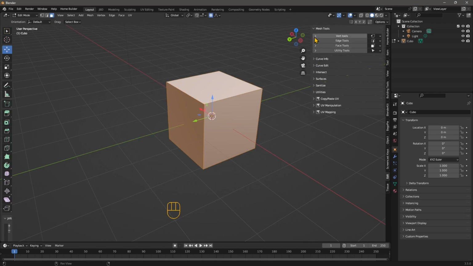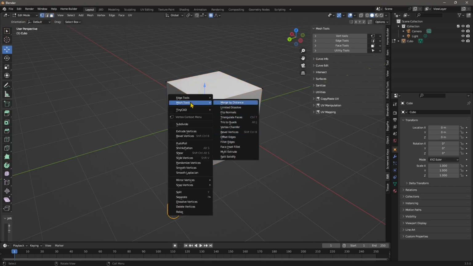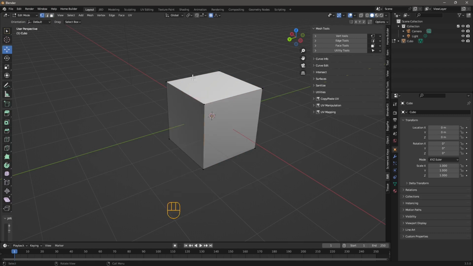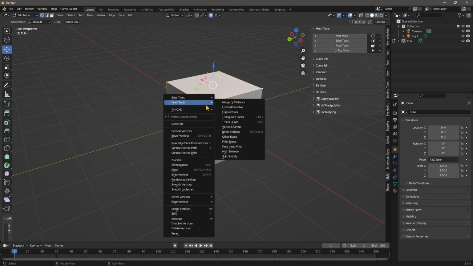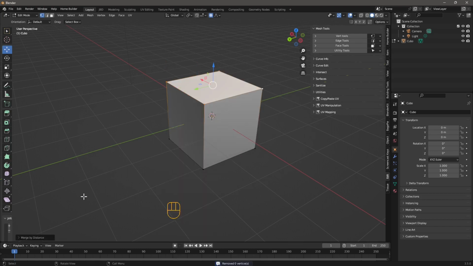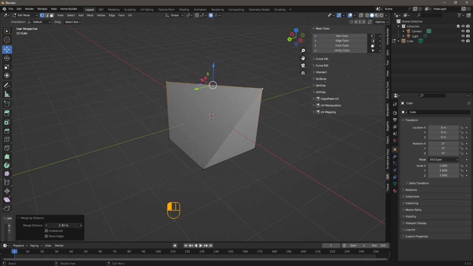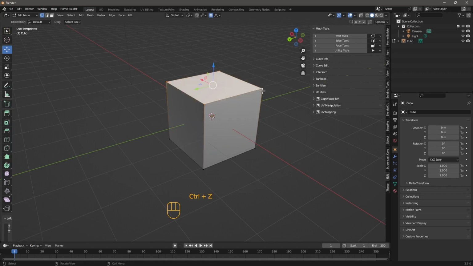Now let's start here with the vertices. If I use vertices, I can also right click with my mouse, and here I can find other options. So if I select, let's say, 4 vertices at the top, I can right click and use merge by distance. And down here is also usually where you find extra options. So if I increase this, you can see that everything will be merged into the active point, which is the last point that you have selected. The white one is going to be the active, the other ones are going to be the secondary.